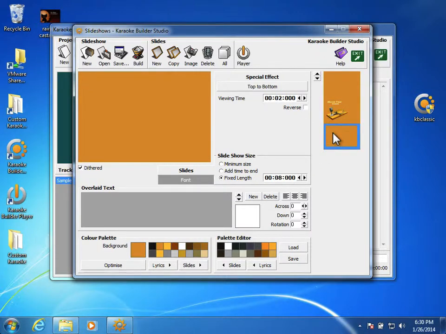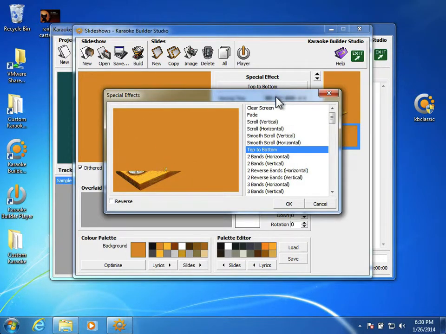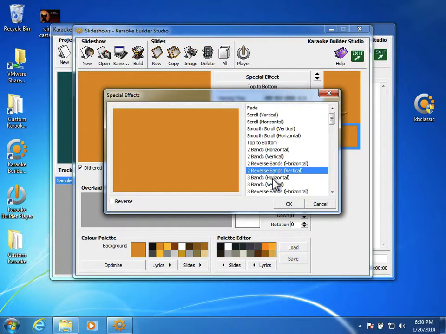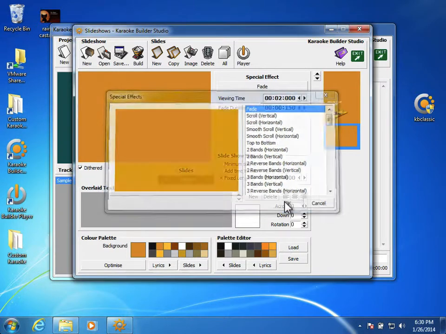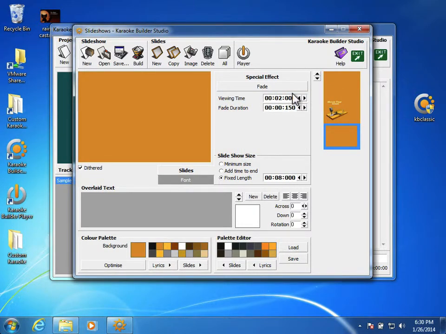And then for our special effect for our second slide, we can choose one of these special effects to wipe it, or we can simply do a fade. I like just a fade on that one, and then I like the viewing time.